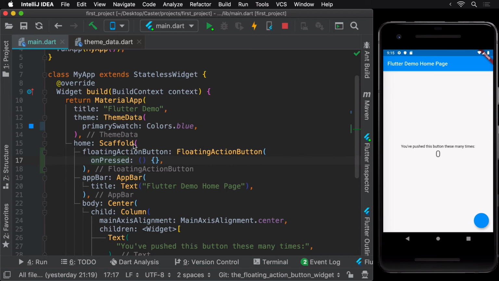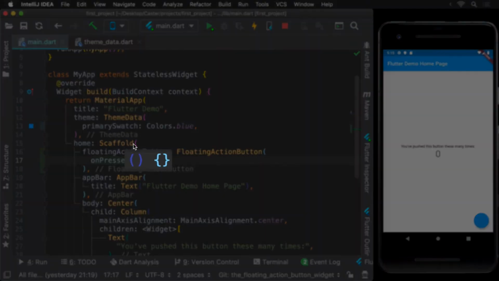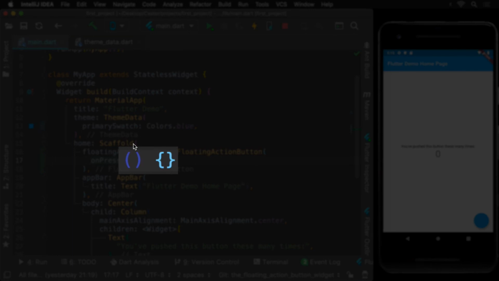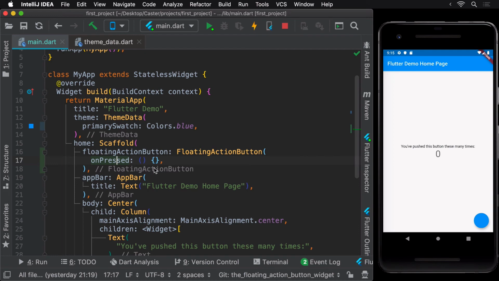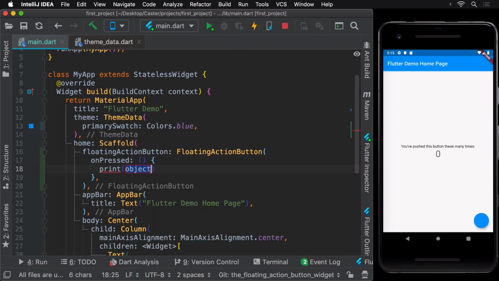An anonymous function, or sometimes a lambda or a closure, is a nameless function with 0 or more parameters. In our case, the onPressed argument takes in an anonymous function with 0 parameters, and we are executing the print statement inside the code block.